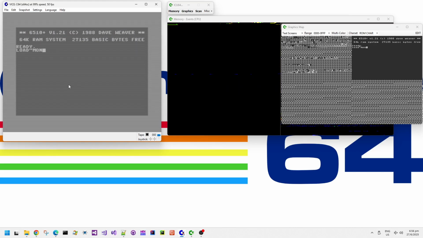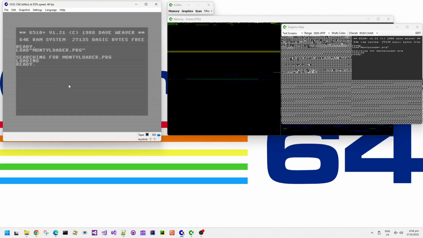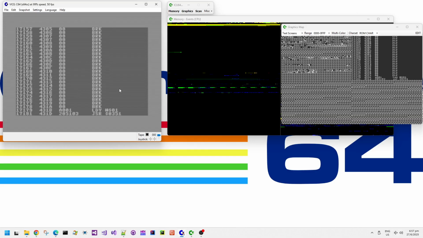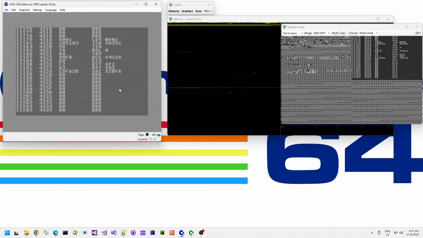And we'll load the Monty loader .prg file into memory, and we'll just disassemble it using 6510 Plus disassembler. So we'll start looking at 4300 in hex, because that's where we know that, there we go. Ooh, look, there's some code there already at 431B.